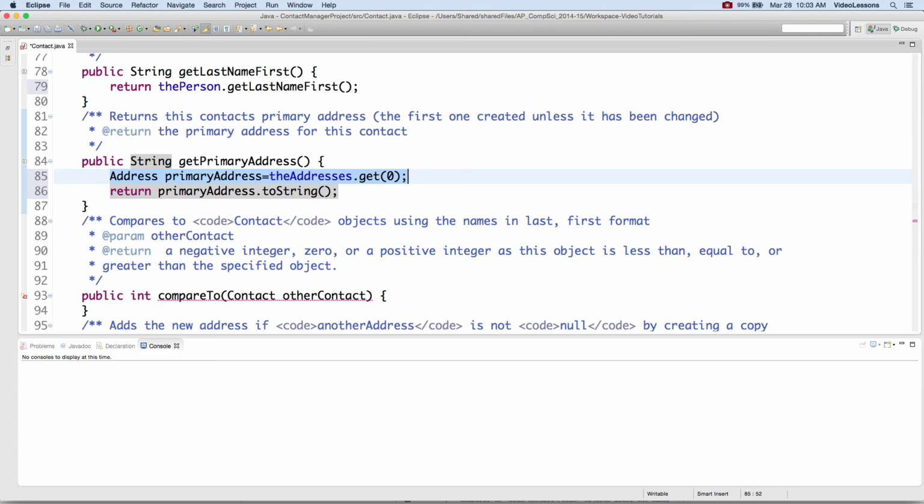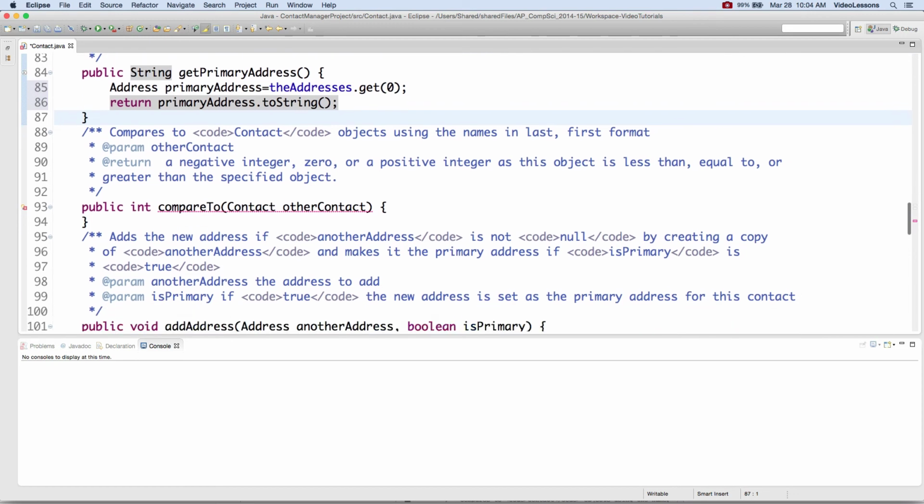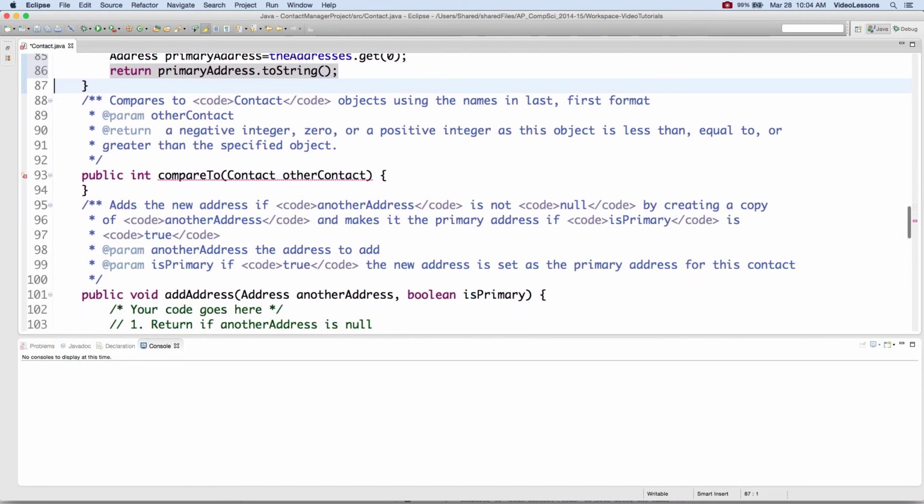Now, why aren't we returning a reference to an address object and allowing the program to actually make use of the address object? Once again, the answer is we're trying to act as an intermediary between the address object and the rest of the program that's going to use our contact object. Once again, this is a design decision. It's a way of programming that could be deemed good or bad depending upon what kind of future we see for our objects. Do we want to allow people access to them, or do we want to really control and limit access to them? All right, well, we're almost done here.